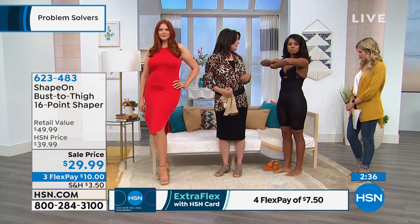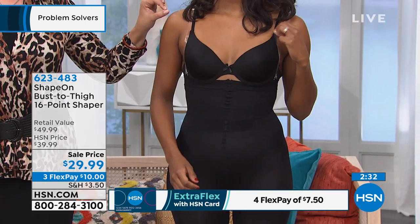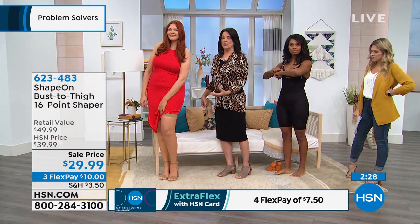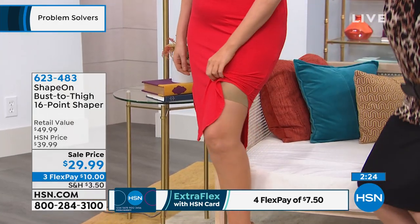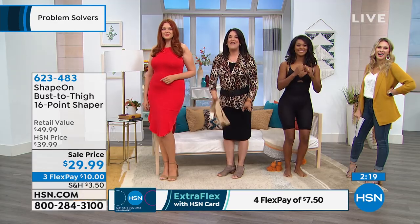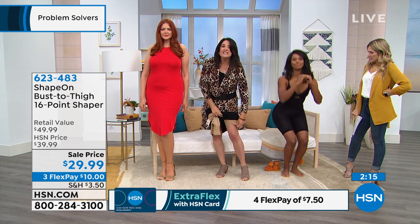And here's what we like to do. I see Danya's got her straps on. You have to really look because they're clear. And then Julia, my gosh, look at you, girl. Va-va-va-boom. We like to do the stretch, and we do squats in this just to prove that it doesn't actually roll. What's great about that is that you'll see it just doesn't move.